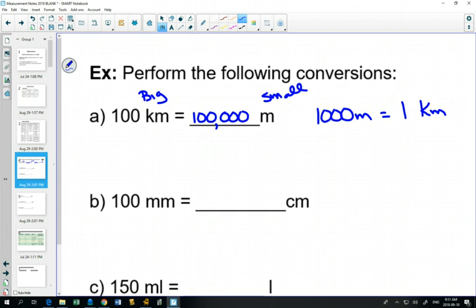Sometimes what people like to do, so that was one way of doing a conversion: you make the realization, think about the units and say, which one's bigger, which one's smaller, what makes sense? Should I multiply or should I divide? And in this case, kilometers are bigger, so we would need to multiply because we would need more of the smaller one to make them equal.